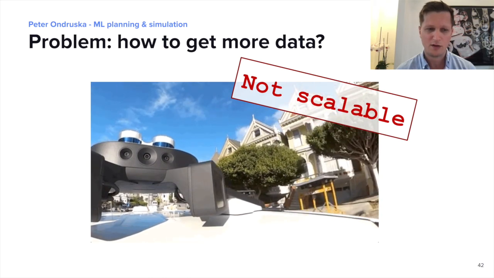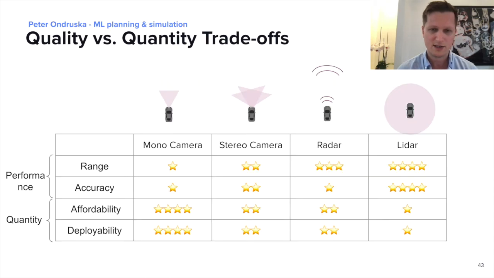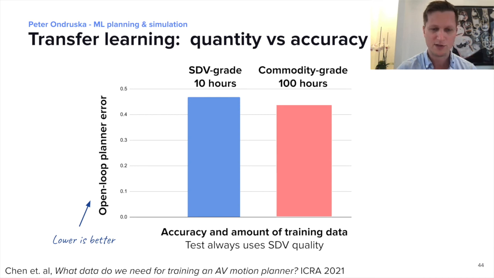So the question is, can we use cheaper, low-cost commodity sensors to get the value out of them? This is indeed an open question. But one of the benefits of having a fully machine-learned, self-learning stack is that you can answer these questions empirically by running experiments. And that's what we did. Here's an experiment that we also published at ICRA this year, where we took the data from the high-fidelity self-driving sensors that contain LiDAR, cameras and radars, and we decreased its performance by reducing the quality. But we increased the quantity.